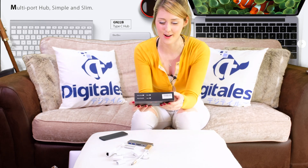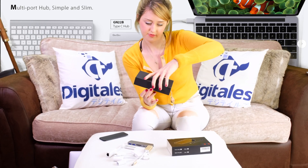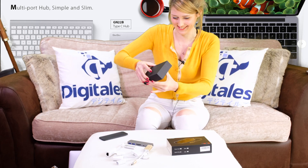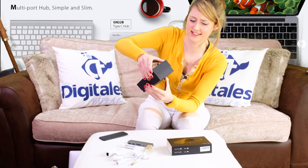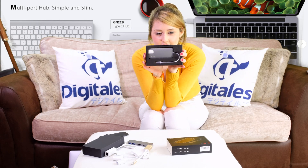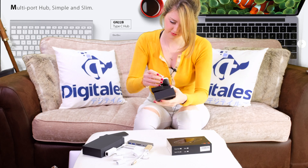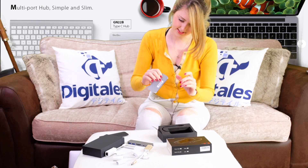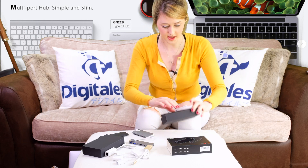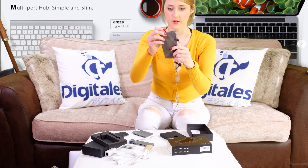Brilliant name, love it. So I'm going to unbox the Quack Quack and see how it compares to the Hyperdrive. Take off the sleeve — the box is a bit stiff! Okay, it got off. That was much harder than it should've been. So that's what the Quack Quack looks like inside the box. This is the Quack Quack — it actually looks quite smart, and it's in the same space grey colour as my MacBook Pro. There's also a nice little case for it, and a user manual.